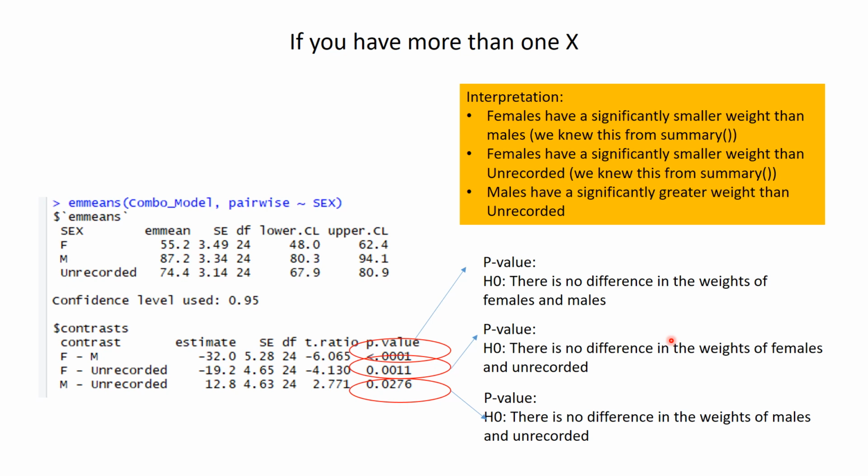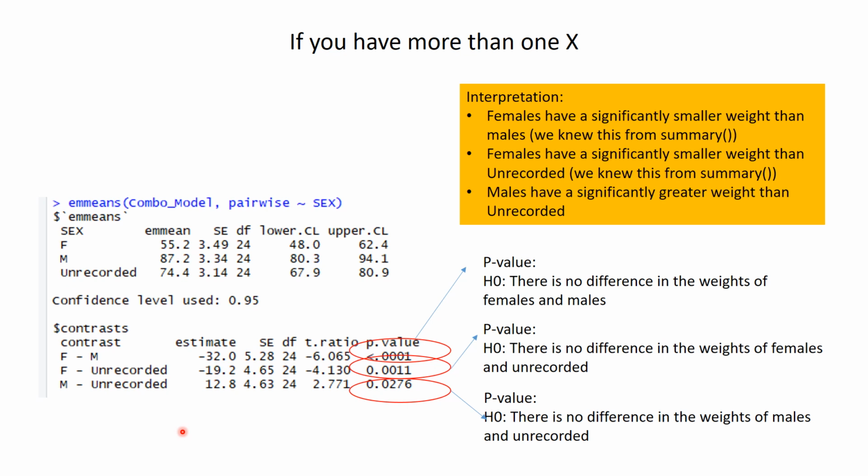I also shortly want to address something that some of you may have noticed. We ran one model where we only had sex, one model where we only had fat as a predictive variable, and then one model where we had both fat and sex as predictive variables. We had exactly the same data that we inputted, but our results changed based on whether we had both variables in the model or only one variable in the model. So for example, if we looked at the effect of fat on weight, if we only had fat in the model, fat was not significant. But once we added sex to the model, fat became significant.